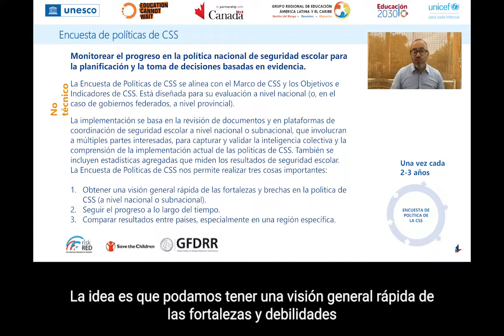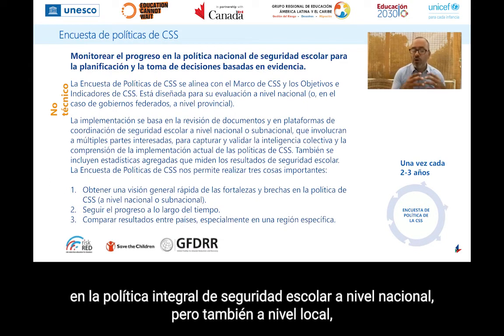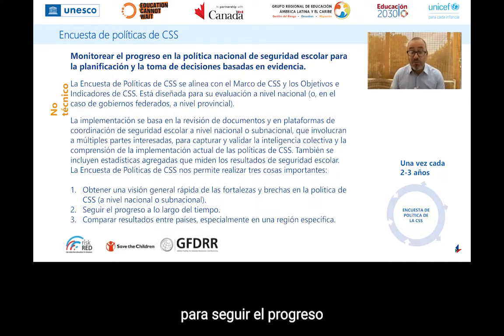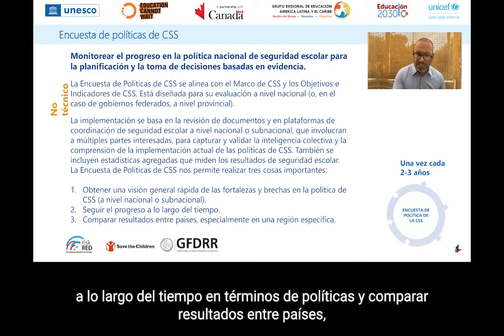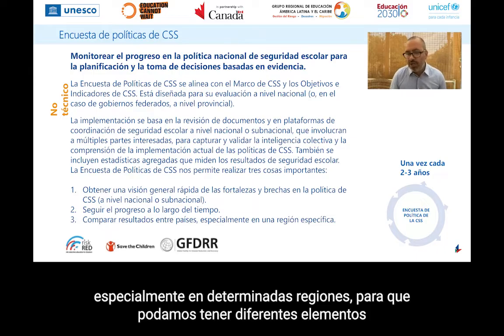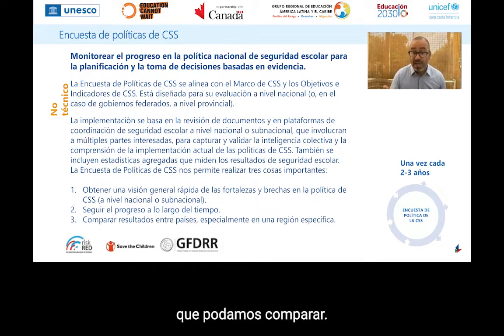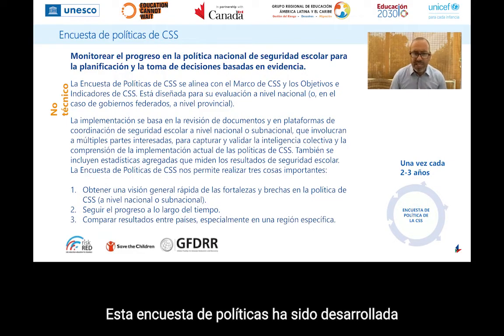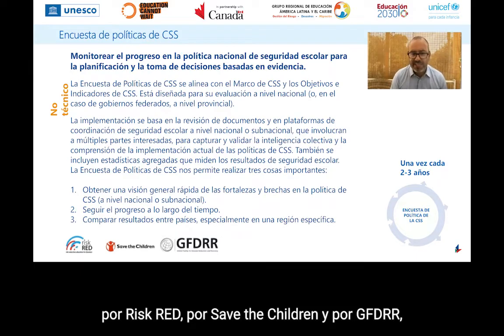The idea is that we can have a quick overview of the strengths and gaps in the comprehensive school safety policy at national level, but also at local level, so that we can track progress over time in terms of policy and compare results across countries and particular regions. This policy survey has been developed by RISRED, by Save the Children, and by GFDRR.